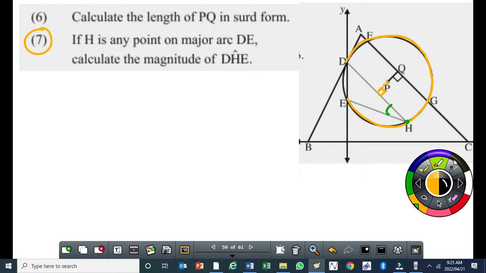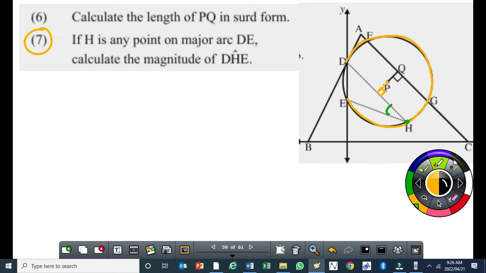Could you form radii with DP and EP and calculate the angle DPE? Yes, because we have the coordinates of D, P and E, so we can find out the lengths of those. We know the coordinates here. And could we find out the angle DPE? So you're saying constructing that way, and then we can find out the coordinates and the sides of that angle.